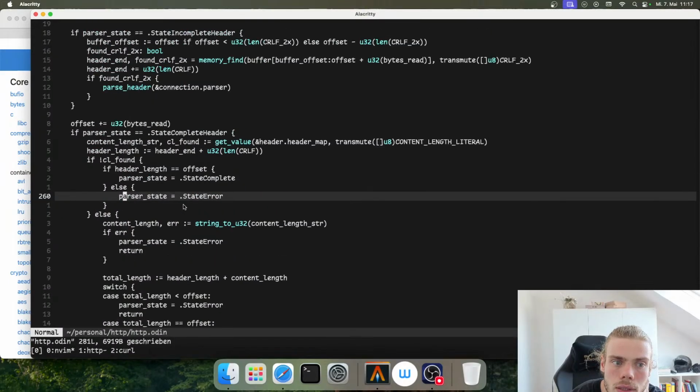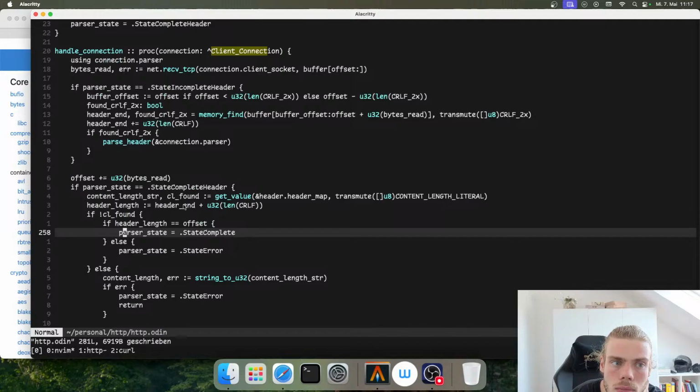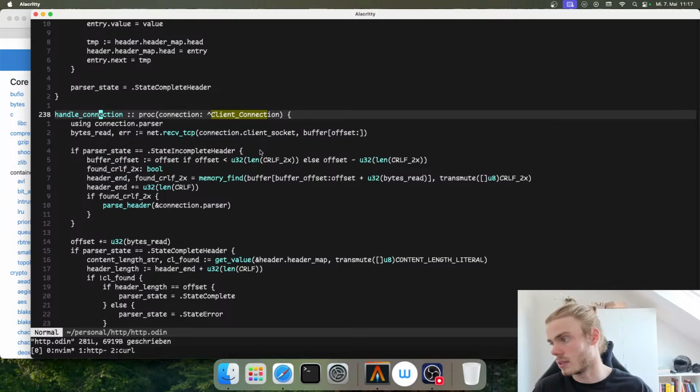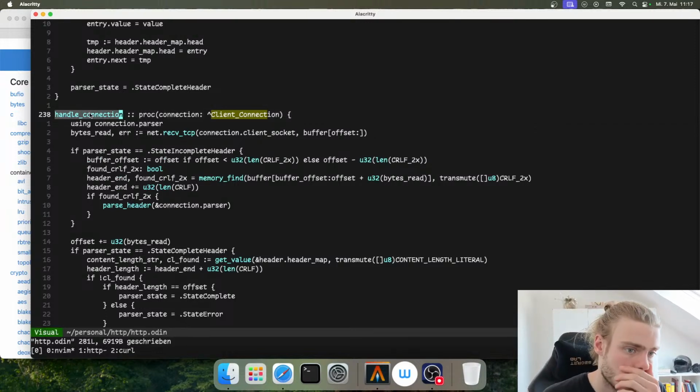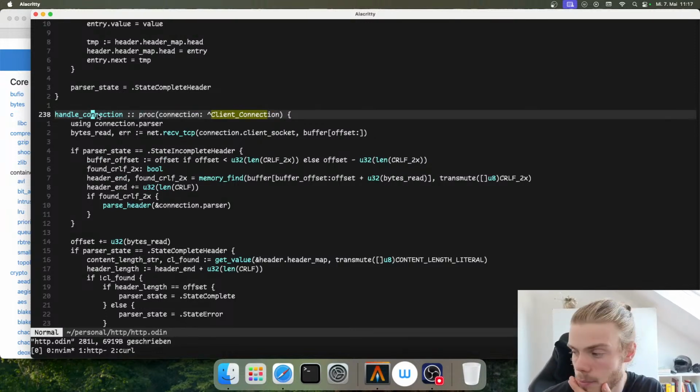Should it? Or parse. This is more like a parse thing. HTTP parse.